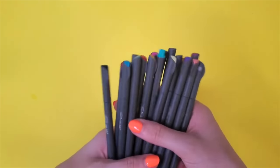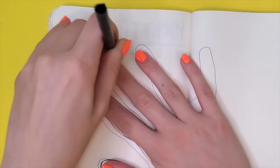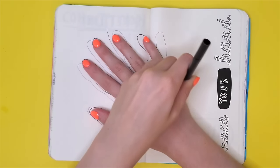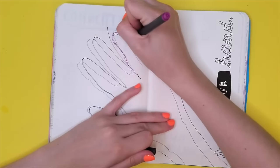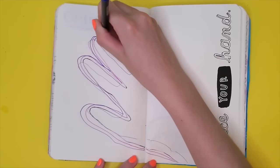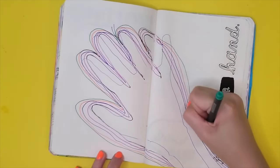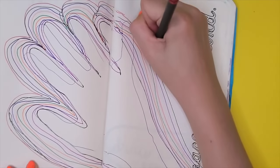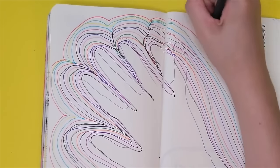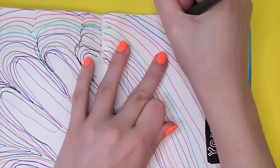I really like these because there are so many colors. If I had started this page myself, I probably would have outlined my left hand because I'm a righty, but my sister Alina is a lefty, so she outlined her right hand, which made me have to draw with my left hand initially, which is why this outline is so messy. Instead of covering up what Alina had already done, I decided to embrace her previous work and work around it. So I outlined the hand in rainbow colors.